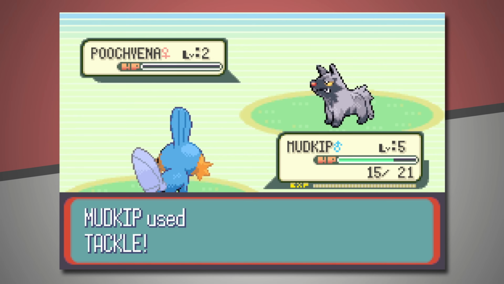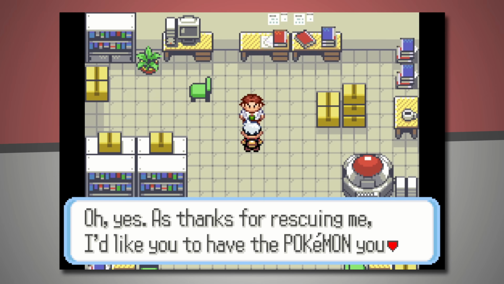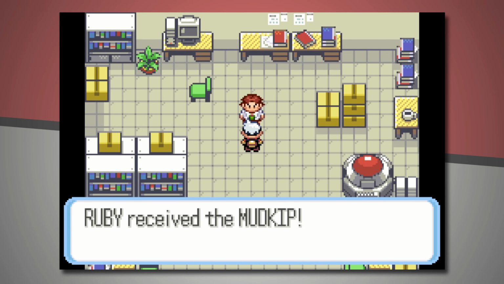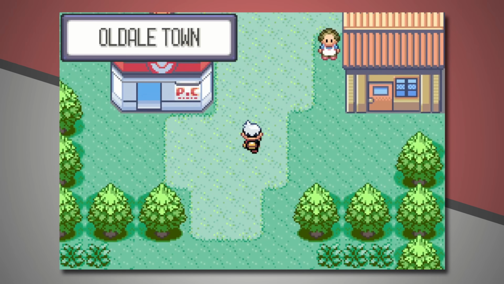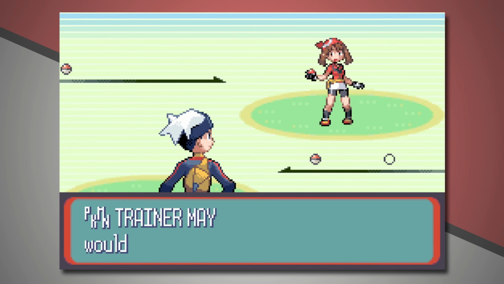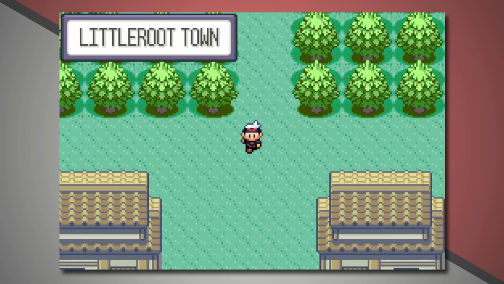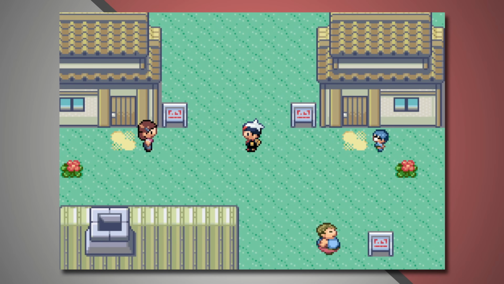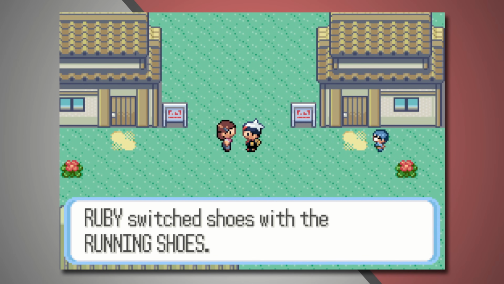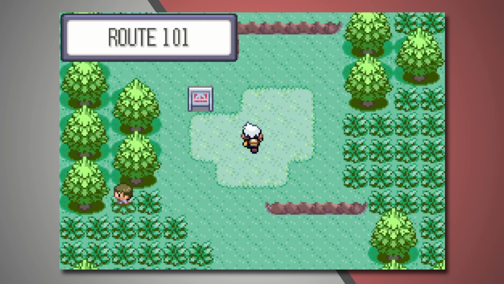We take out Poochie and head back to Professor Birch's lab where he lets us keep the Mudkip and asks us to go hang out with his daughter May. We head up through Oldale Town for a quick battle with May before heading back to Littleroot Town to grab the Pokedex. Then on the way back north, Mum stops us to give us the running shoes, so now we can zippy zoom all over the place.